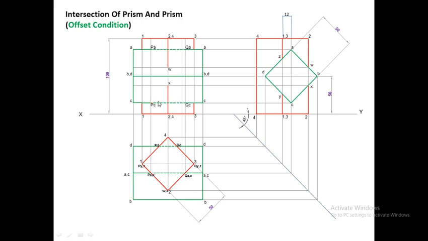So this portion will be hidden, whereas the remaining part lying outside will be visible. And we have marked points PC and QC. Now the next points we marked are PY and PZ and QY and QZ. So we have already drawn the vertical projection line passing through PY and PZ and the vertical projection line passing through QY and QZ. Now we have to simply draw the horizontal projection line passing through Z.